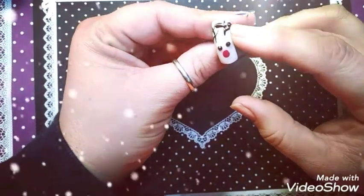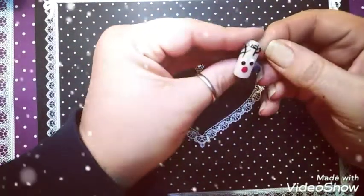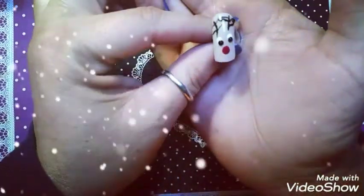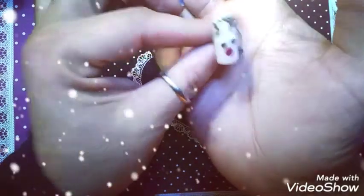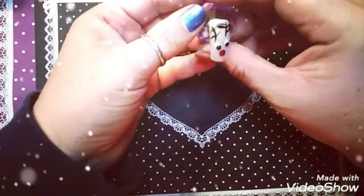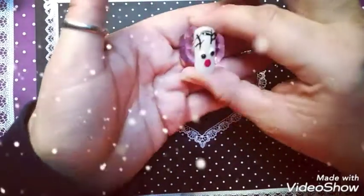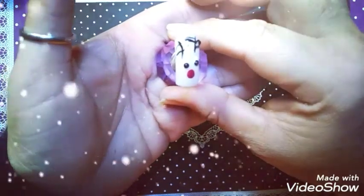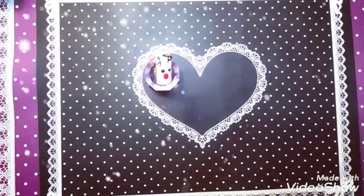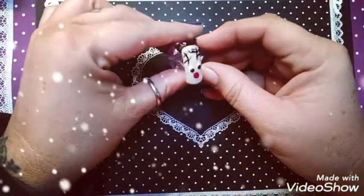There's the other eyeball up in his antler. Oh my god. Let's see if I can pry that out of there. I'm gonna break a nail. Well, he's got an eyeball in the antler. Here is my Rudolph for 2019. I think he's really cute, even though his antlers are a little wonky. I just love it. I think it turned out really cute. But there's my first day one for 6 days of Christmas. My other ones are better, I promise. My antlers just got out of control here.